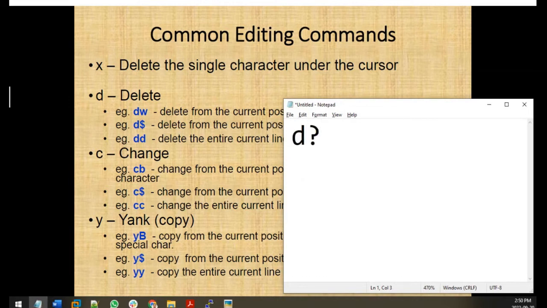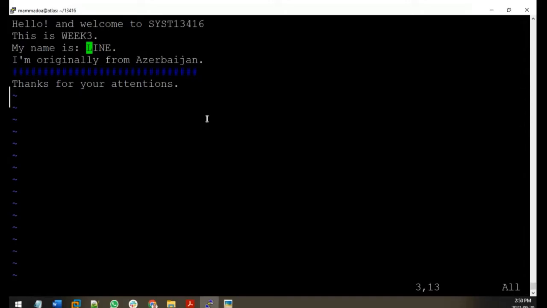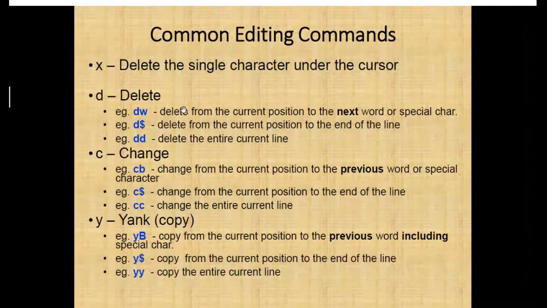Something. Okay? Now, I will demonstrate to you guys. For example, stand here and press D. Nothing is going to happen because D has been accepted. Now it waits for the next keystroke. So you said you would like to delete. The action is accepted. It's ready to delete, but you need to specify what you want to delete. Now it's time to use those keystrokes we learned so far.